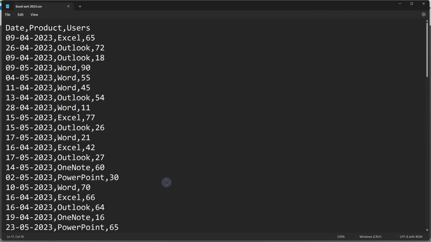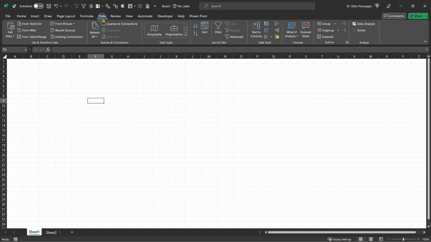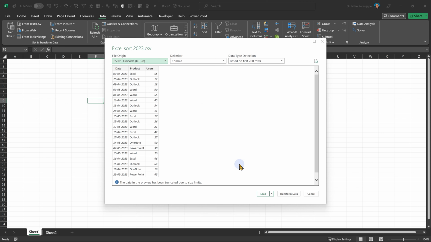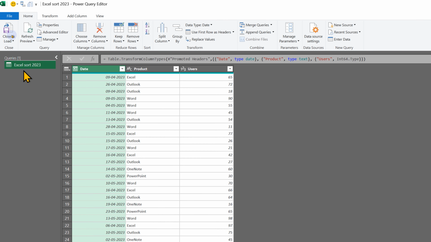So this is the input data, and every month I get more of it. It's a CSV file. We are going to import it through Power Query into a blank Excel file. In Excel, we have to go to Data, From Text/CSV, pick up the file and transform it. While importing the file, we are going to sort it in the order in which we want it. So transform data. This is the base table. The only thing we want to change is the order.